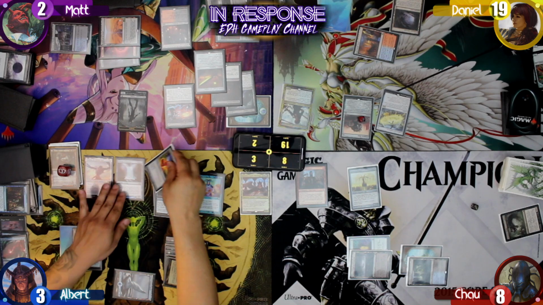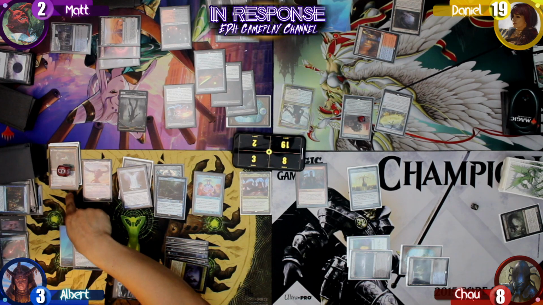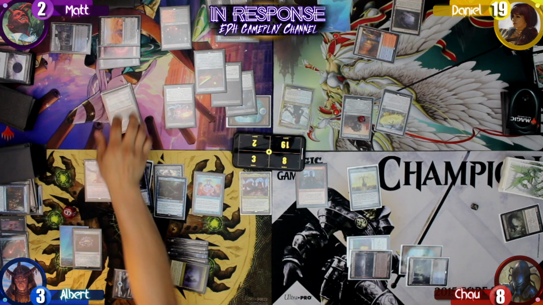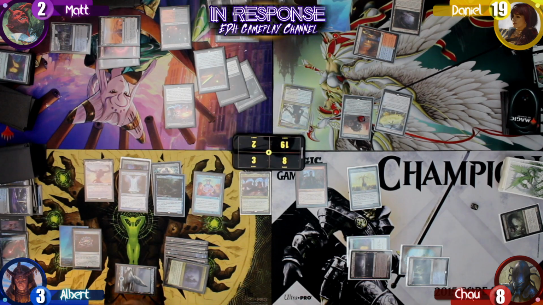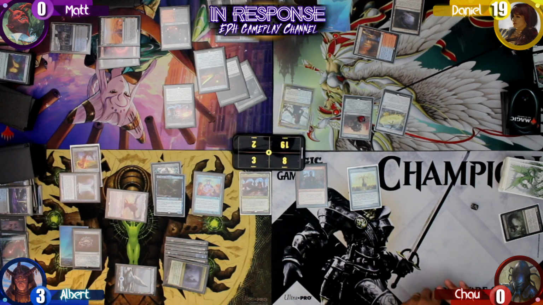I equip the Primordial with the boots. Next I use Tibalt's minus 3 ability to exile Matt's zombie. Then I head into combat, swinging the Primordial at Matt and Ali at L, knocking them both out of the game.